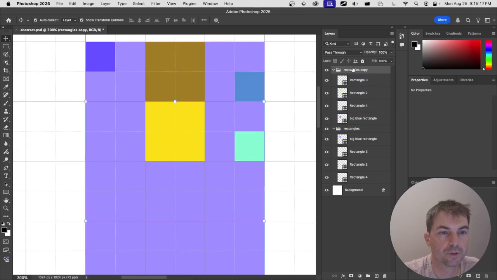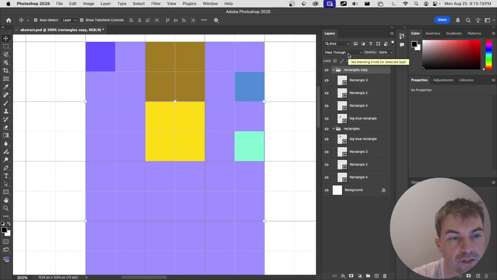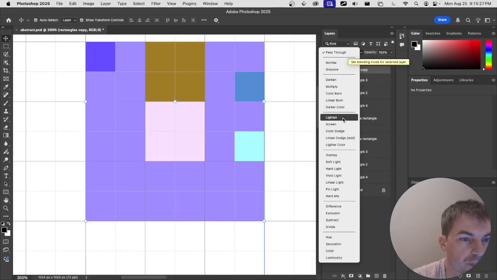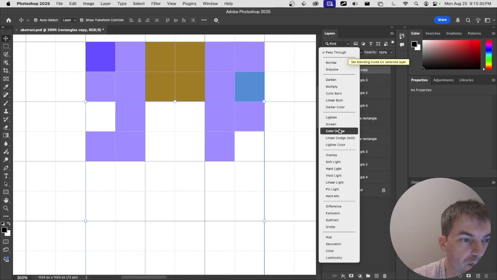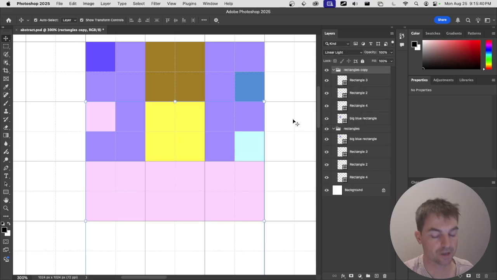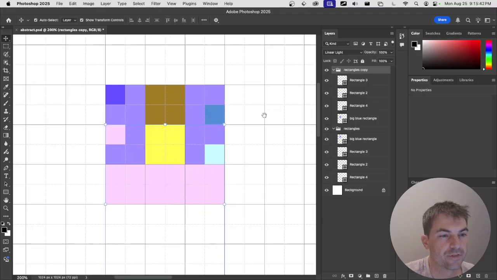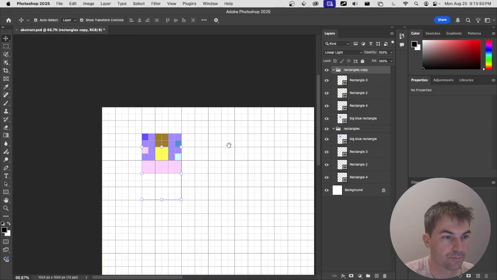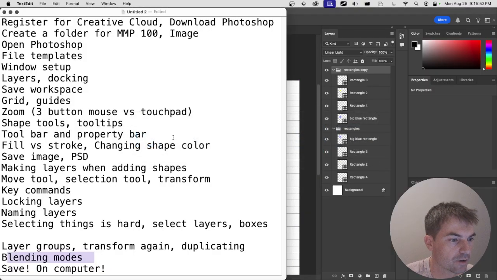With our group blending modes, the default is pass through. That means it just kind of ignores it. But if we turn this on, we can do different blend modes here. So we can get some different results. Something like that is kind of cool. That one just kind of cancels it out. That one's kind of interesting. That one's kind of nice. So you can start to play around with how the colors interact in an interesting way. This gets a little more complicated. You don't necessarily have to do this for your project, but it's a cool way to make some different designs. So I think that's most of the stuff I want to cover.